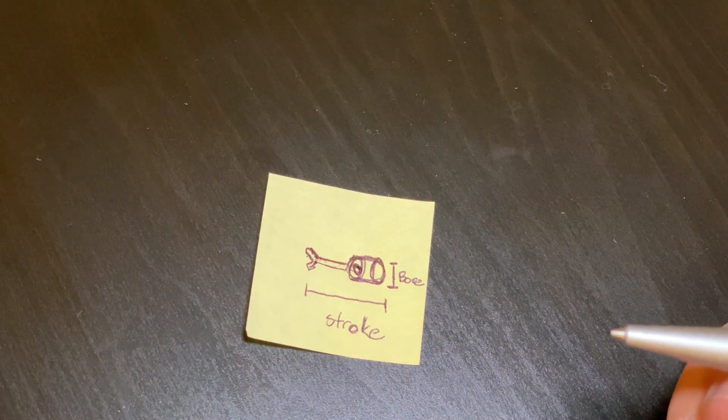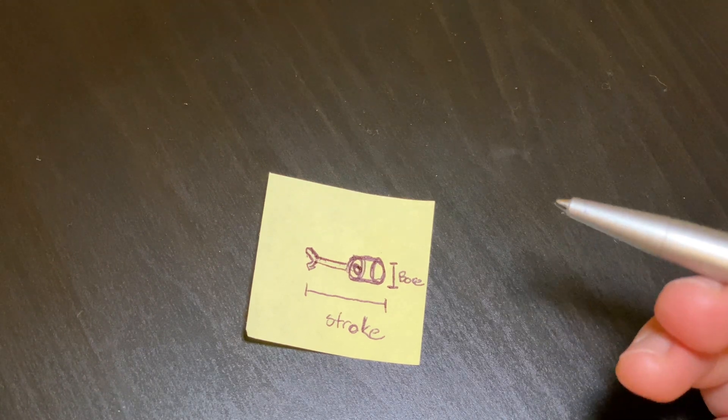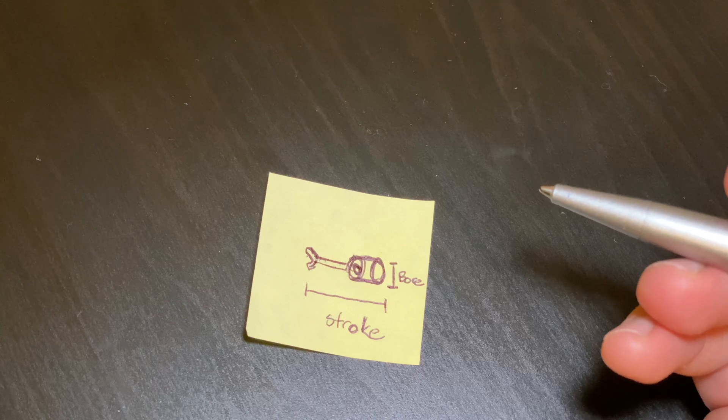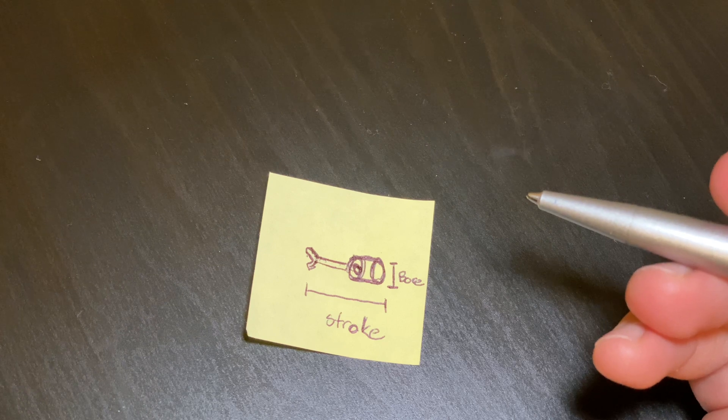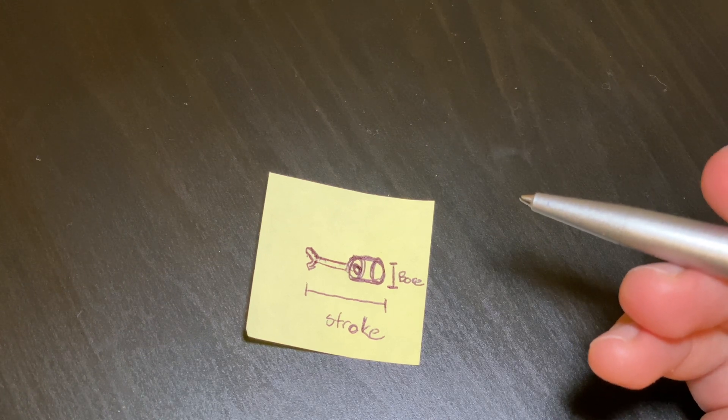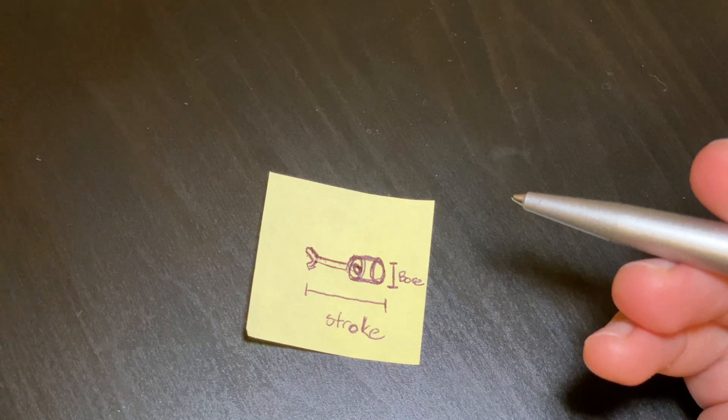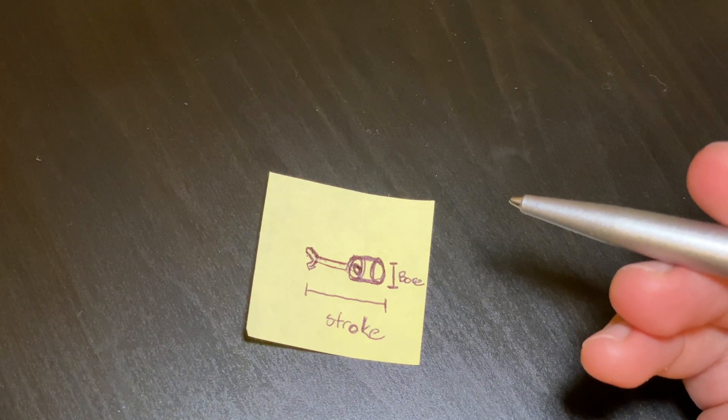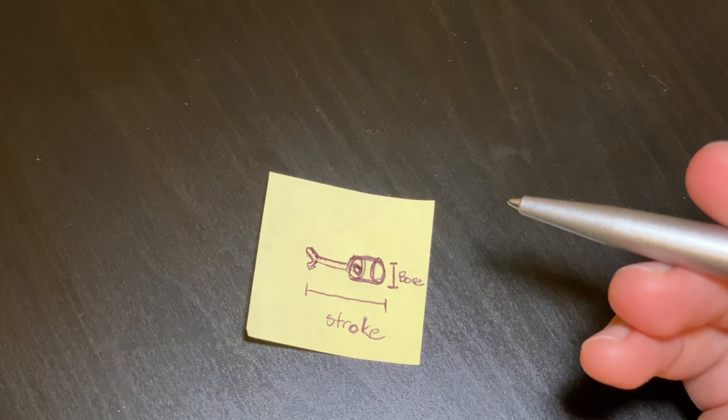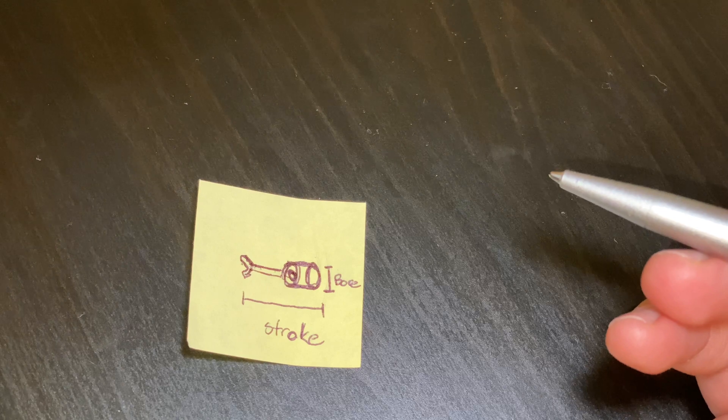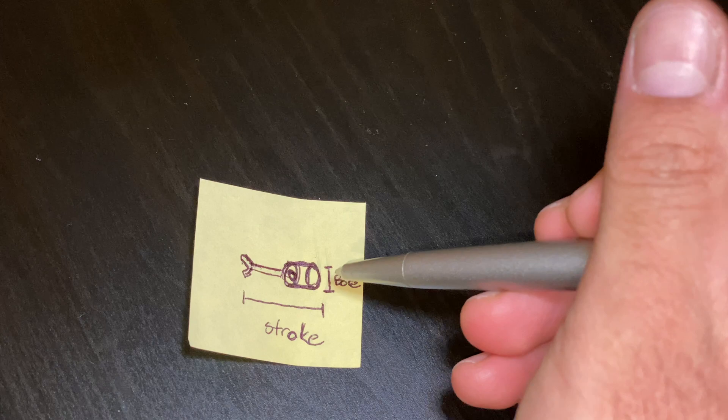So a lot of people ask me having a longer stroke, what are the benefits of having a longer stroke? So having a longer stroke actually means that you get more torque, the engine will have a longer rev band. There are some cars that when you hear when they rev they take much longer to rev and that's because their stroke is very long, so it kind of makes sense. A longer stroke, the much longer time that it'll take for the engine to reach redline. The shorter the stroke the quicker that the engine will reach its redline. So pretty much having a longer stroke gives you more torque and having a bigger bore gives you more power.